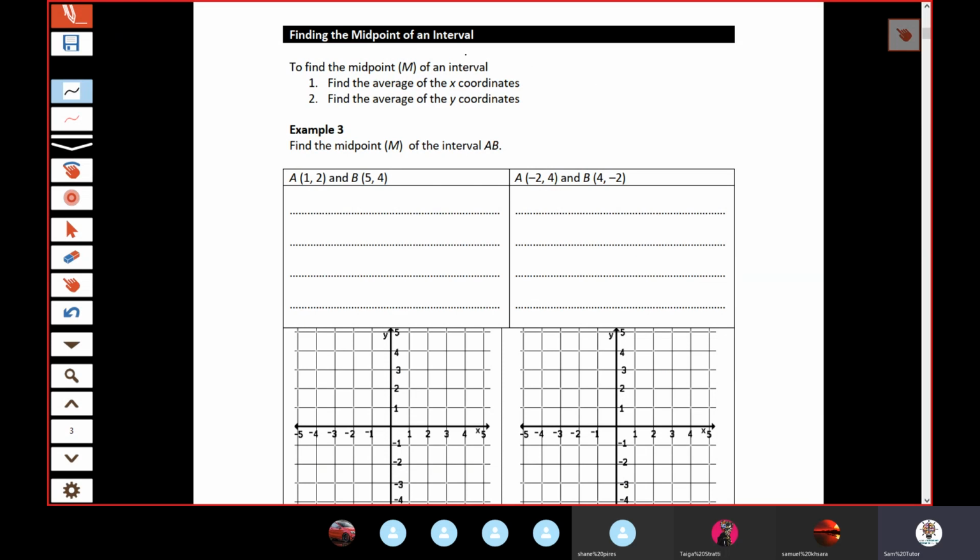It's actually really easy. The midpoint formula is x1 plus x2 on 2, comma, y1 plus y2 on 2. All right, so in your booklets, I want you to write, for example, so the topic's obviously linear functions, so you would write midpoint, and then midpoint formula, x1 plus x2 over 2, comma, y1 plus y2 over 2.